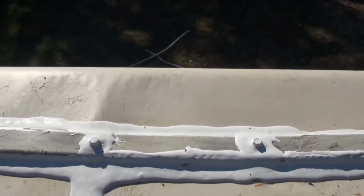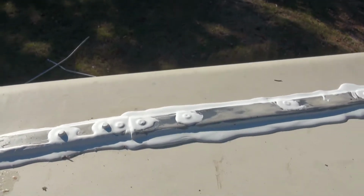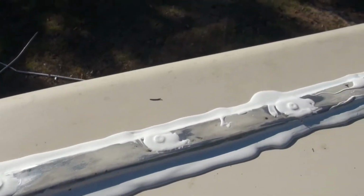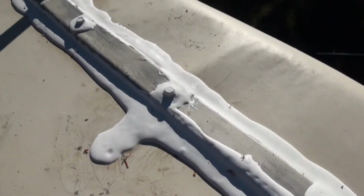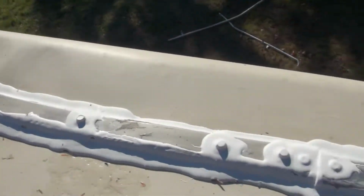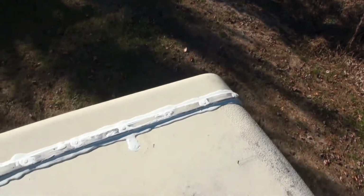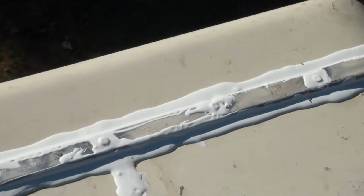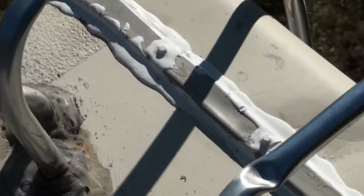So I've got it in between the two fiberglass joints here, underneath the seal, and over all of the fasteners here. I've actually used roofing screws with their little rubber washers just to make sure that it seals on this side. So that's going to be nice and watertight. So that's kind of the way that looks. I'll show you the side too, how that turned out with the other stuff. Anyways, it's good stuff, the DICOR.